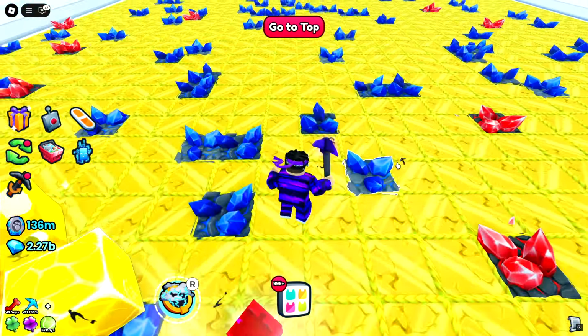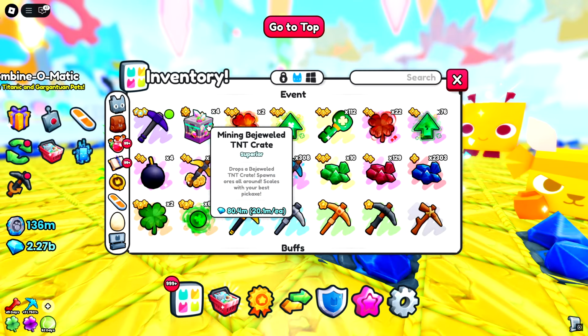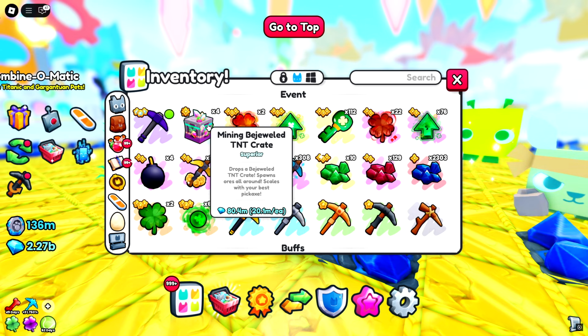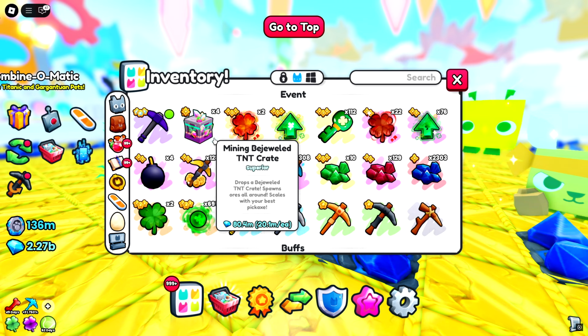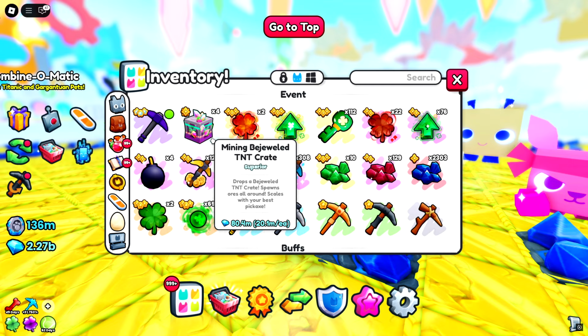I'm going to give you an example of how they work, which, by the way, they're called the mining Bejweld... I don't even know how you say that. Bejweld? I don't know, but TNT crate. I mean, you can see it, I just can't read. But yeah, these things are really OP. And it says it spawns ores all around. Scales with your best pickaxe.